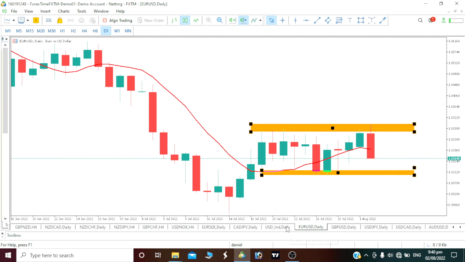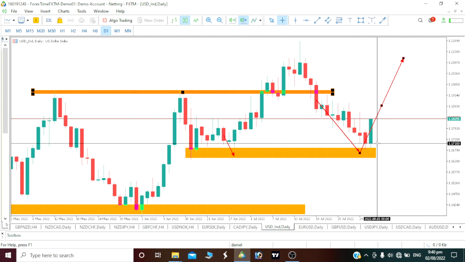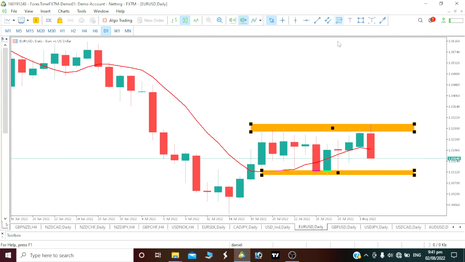I also did analysis on our weekly time frame, which you can go back to watch, on our Euro USD, where we predicted that once our price falls and hits our support level, we will be seeing a bullish move. And today we opened and we are closing green. Tomorrow too will also open and close green. So very much likely our USD index will go. We would want to see our USD index hit this level, which means as our USD is pushing up, we will be seeing a fall on our Euro to USD.